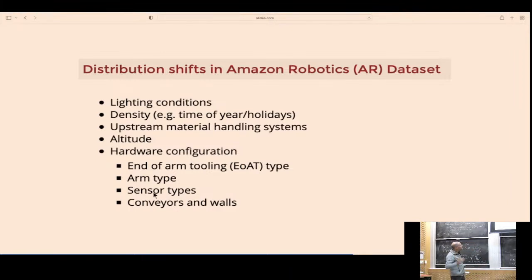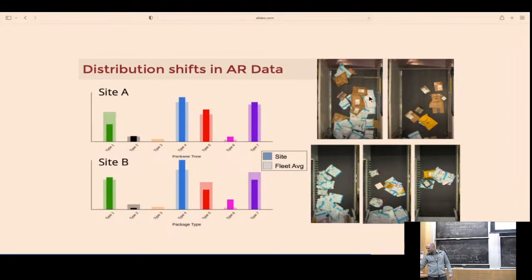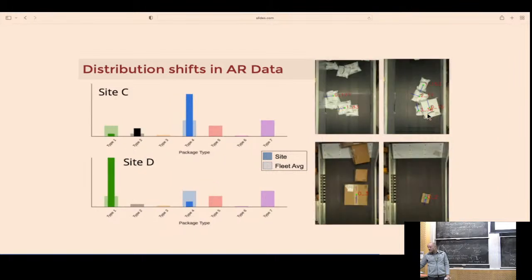They have different lighting conditions, different densities. They have different robots and upstream handling systems. The sensors respond differently at different altitudes and so on. They have different suction grippers in different places. So if you look at a few different locations, you might see very different types of packages or density of packages. This place does mostly those envelopes that you can almost recycle, and this one has more of these, for instance. Sometimes you have very dense, sometimes very sparse. So it's an interesting question: self-supervised learning seems to work, but how exactly do you deploy it at scale? And is it going to get us big data in manipulation?